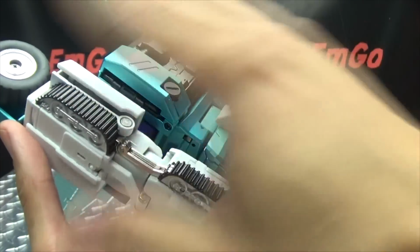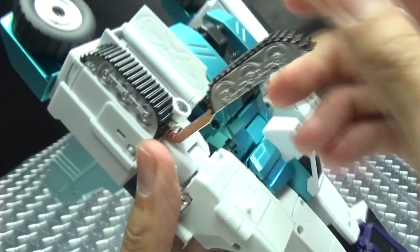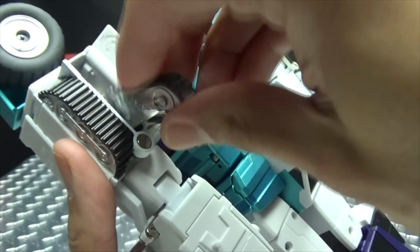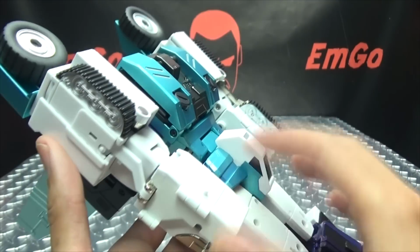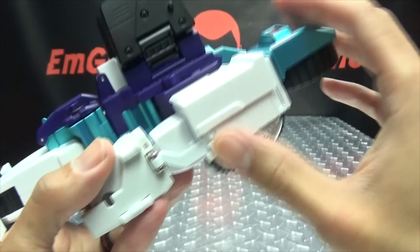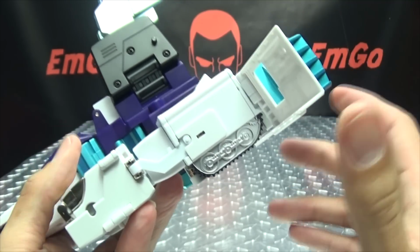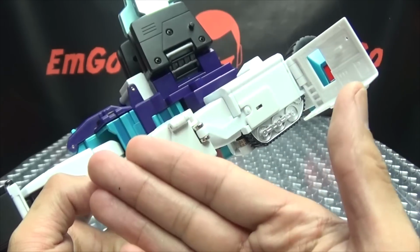And now we have to kind of undo all of this. So open up this little panel, unpeg the tank tread, swing it back in, fold this section in, bring that in, close that up, and you got that done. And then we can just take this panel here, bring that up, bring that back out to the side like so.